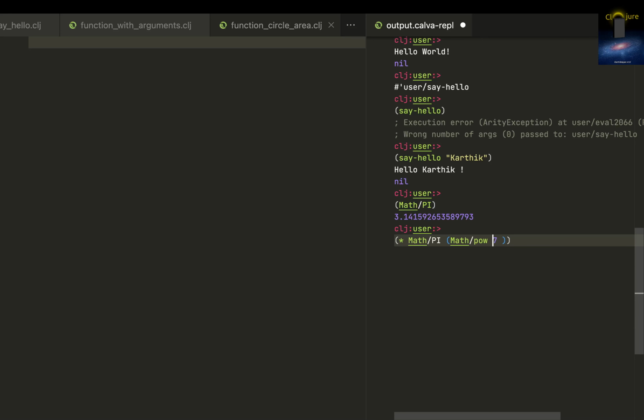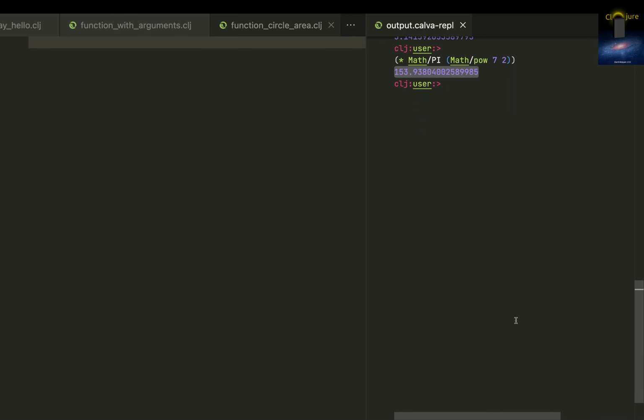These are all things I'm pulling out from the Java Math library. It has pi and it has this pow and all those things. So let's see what the area of the circle is. It's nearly 154, or actually exactly 154, I think. But there is some approximation done in the computer, and due to floating point calculations, there will be some minor variations, right?